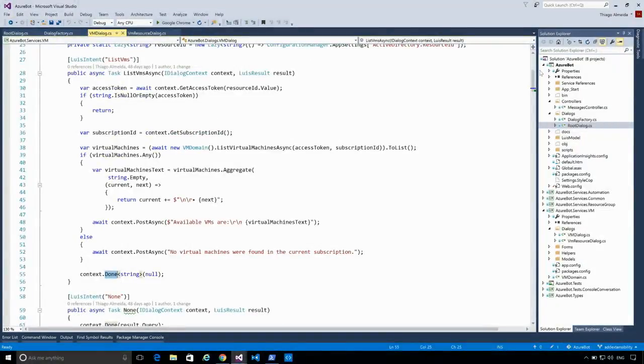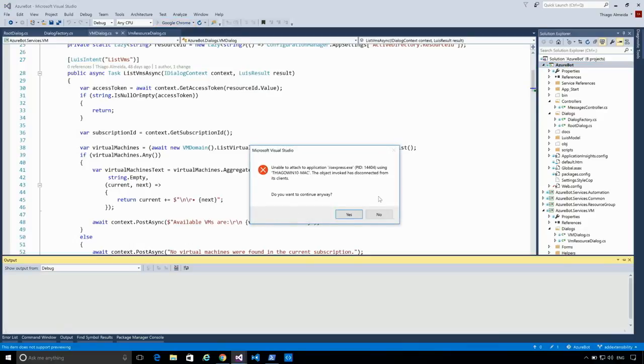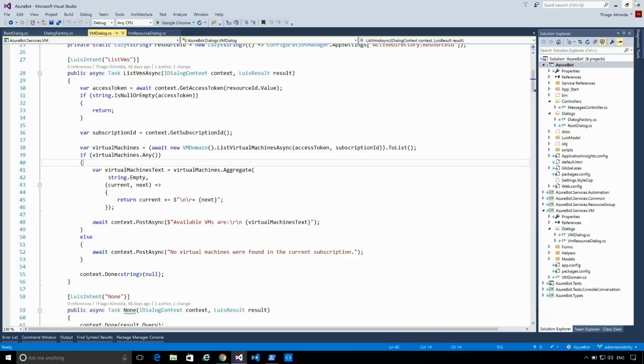So that's pretty much it here. Let me see if I can get it started. Oh, no. Yeah, there's something wrong here. But that's pretty much it from the Azure bot. A few dialogs, forwarding backwards, and then talking to Azure behind the scenes to go and actually do the commands. And that's how we expect to expand it.